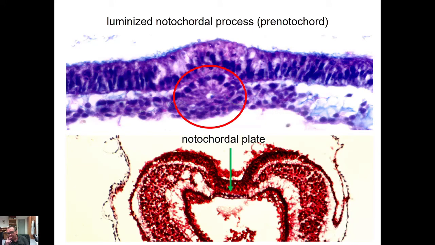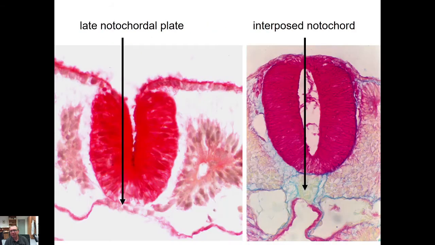A picture which we already saw, but at higher magnification. Here is a notochordal process with a lumen. This lumen, this space here, is Lieberkühn's canal, and one day later, maybe two, there is fusion of the notochord and endoderm. So this is the notochordal plate here. This structure is the notochordal plate. You can see interruption of the endoderm at this place.